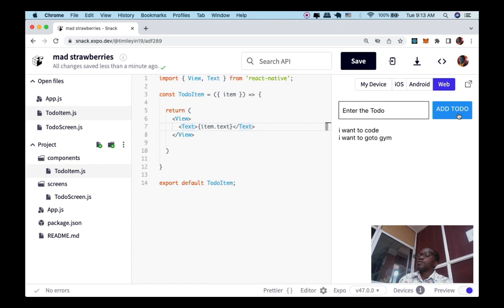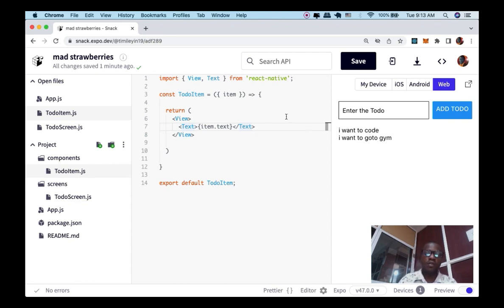And how do we do that? Let's bring something in. Anytime the user presses on this to-do item, we want to be able to do something, and that makes us bring in a new React Native component which is called TouchableOpacity. So that is like a button, but it's not a button. It just makes the element respond to the user's click. So every time the user clicks on the element, we should be able to get a response from it.